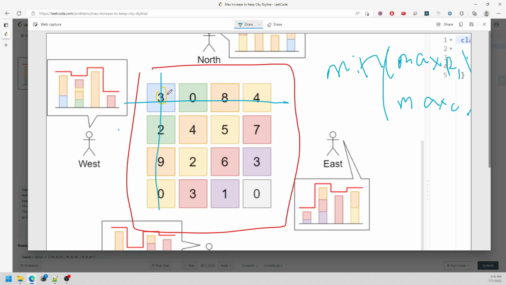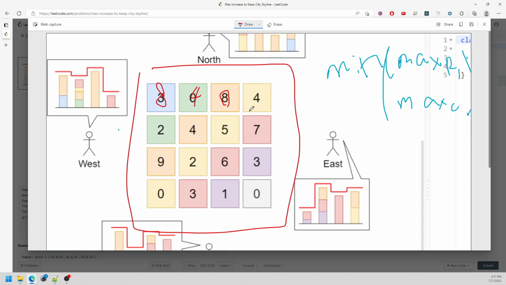So in this one, it's going to return 8, right? And this one, I'm going to just write it. So this is going to be 8, and this one, what is this going to be? This is going to be 4, right? Because the maximum for the column is 4, and the row is 8, so the minimum of these two is 4. And this one is going to be 8 by itself, so I'm not going to change it.